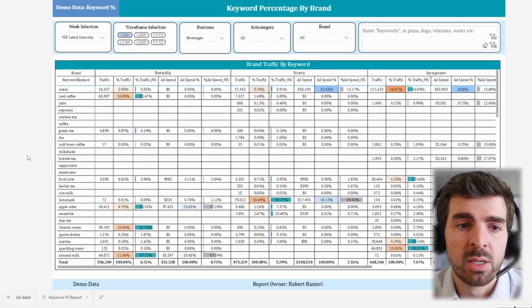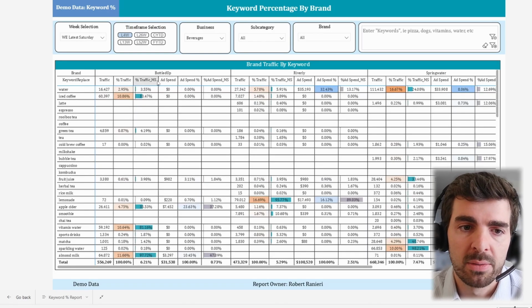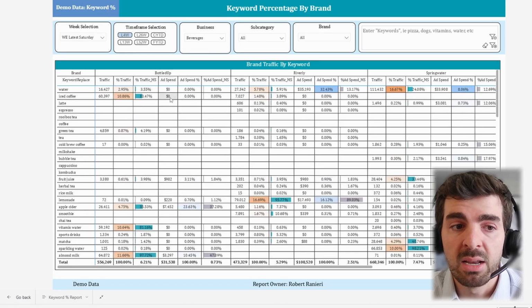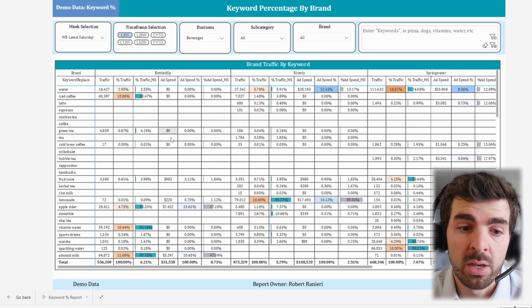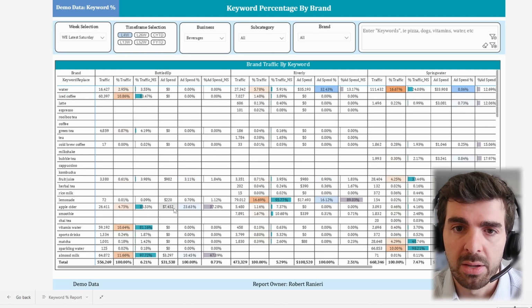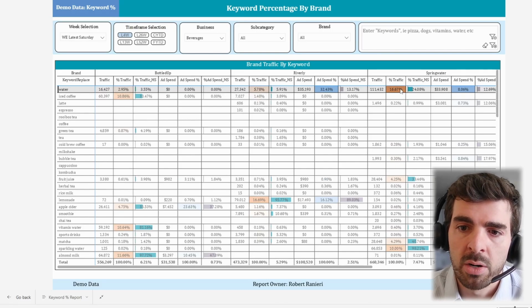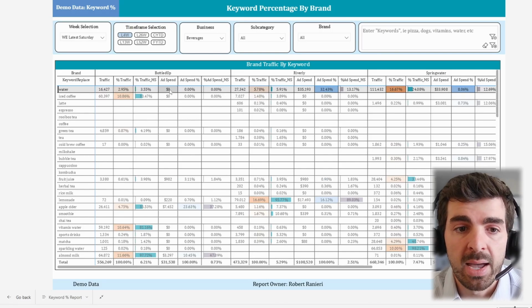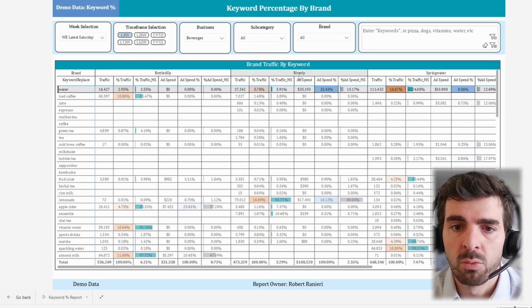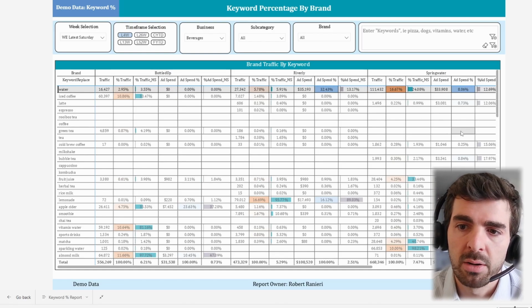The next three metrics of ad spend calculate the same way that traffic does. For example, Bottled Up isn't spending any money on the keyword iced coffee. However, they are spending money on the keyword apple cider. Honing in on the keyword water, the traffic share of Bottled Up is 3%, for Riverly it's 6%, and for Springwater it's roughly 17%. In terms of ad spend, Bottled Up isn't spending anything, Riverly holds a 13% market share, and Springwater holds a similar share at 12.7%.